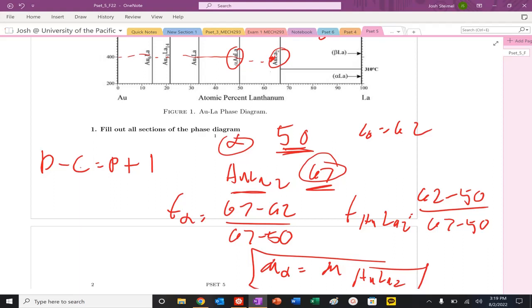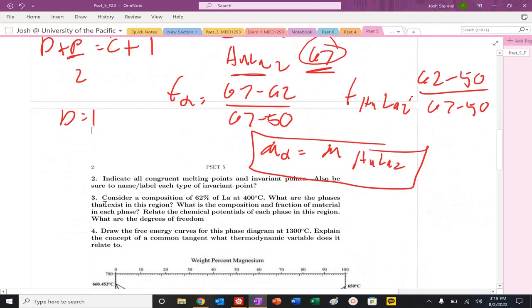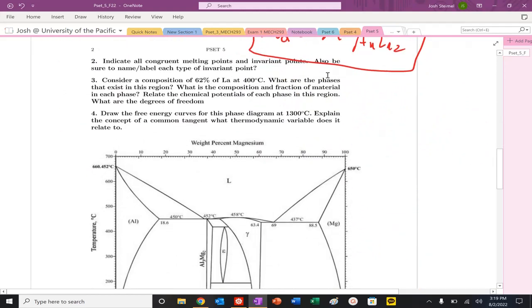And then here we go. Actually, my mistake right here. It's not plus here. Remember, plus my phases equals components here. So what are my components here? This is always going to be 2 in a binary phase diagram. What are my number of phases? My number of phases in here are also 2, so my degrees of freedom is equal to 1. There we go. Excellent.